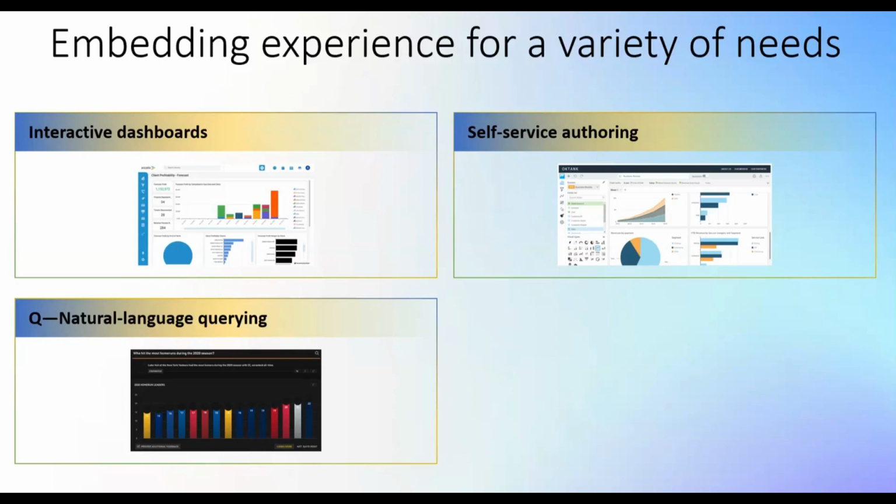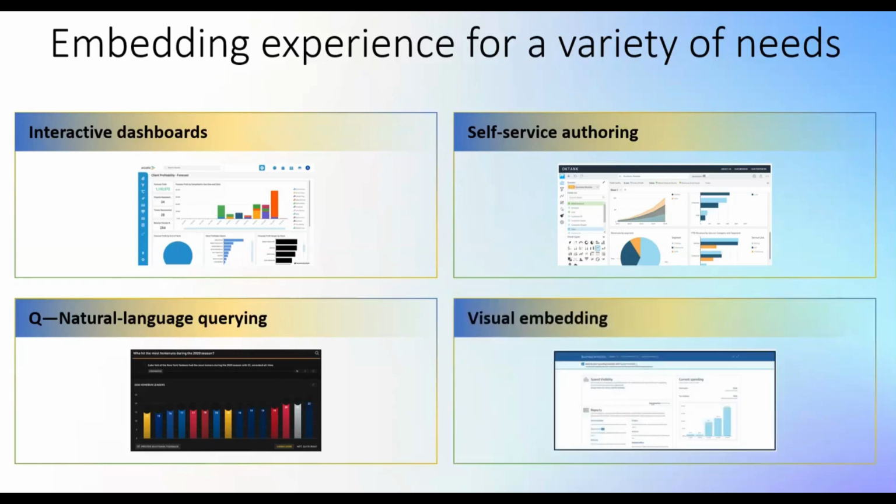And alongside, it also gives you that interpretation and a continuous feedback loop right from within your embedded application, where you can say, okay, hey, this was not quite right, or this looks good, and provide that feedback to the topic creators. So that whole feedback mechanism is also embeddable in the form of the Q bar embedding.